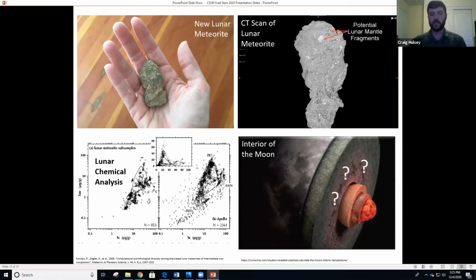And so over the course of the next 2 years, we'll be conducting a series of lab tests and analysis, like electron microprobe analysis and laser ablation mass spectrometry. What we hope to gain through those is basically a history of the crystallization of the minerals that make up this sample, and also a geochemical composition of the lunar mantle that it was derived from. And so when we have that information, we'll be able to answer a myriad of questions like, when was it actually formed? When did it crystallize? How deep in the mantle was it? And we'll even get an idea of the internal structure and stratification of the lunar interior, which we still have a lot of questions about.